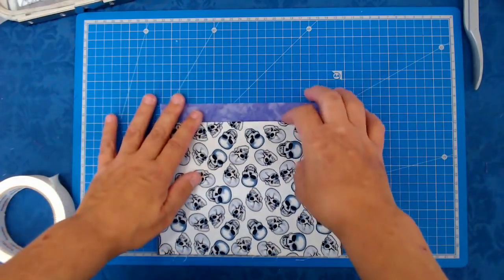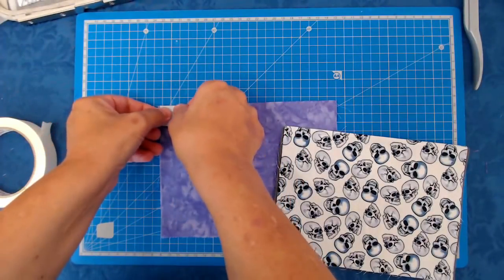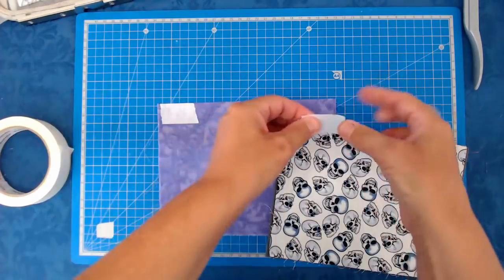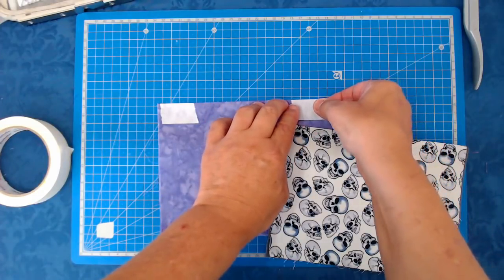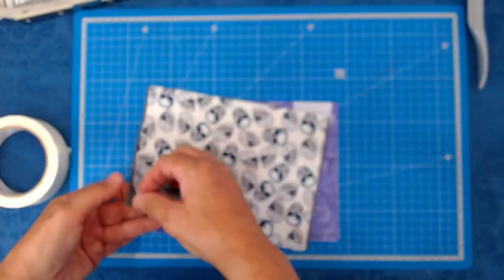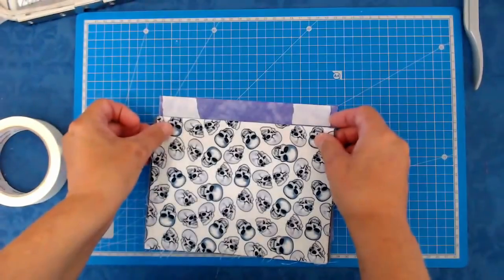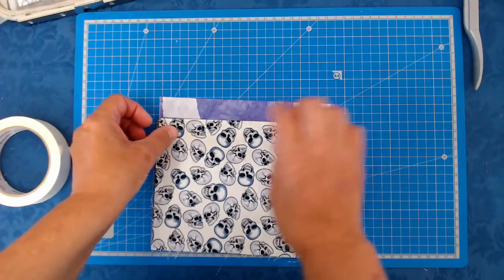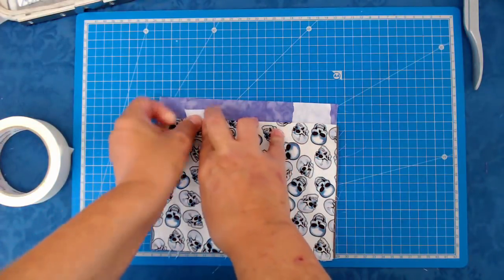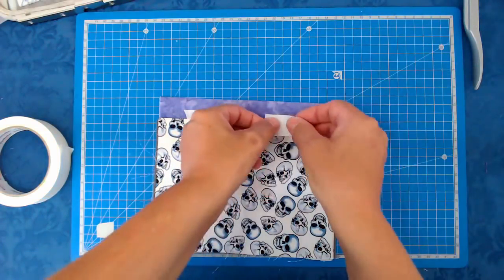So what I'm going to do is, a great way to measure, use masking tape. I'm going to put a bit of tape there and a piece this side, like so. I've got another piece here that's 8 by 12, and inside I've placed my felt, and what I'm going to do is just align it to the masking tape and then use that to stick it in place there. And there.